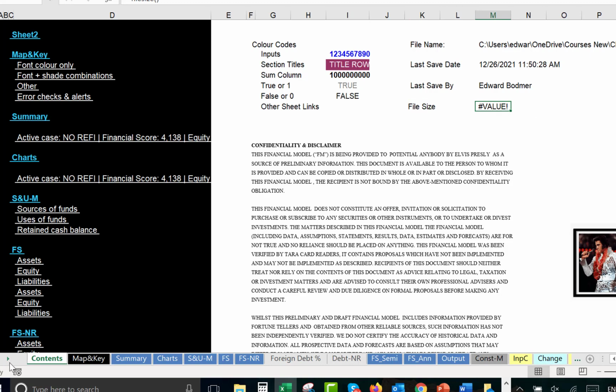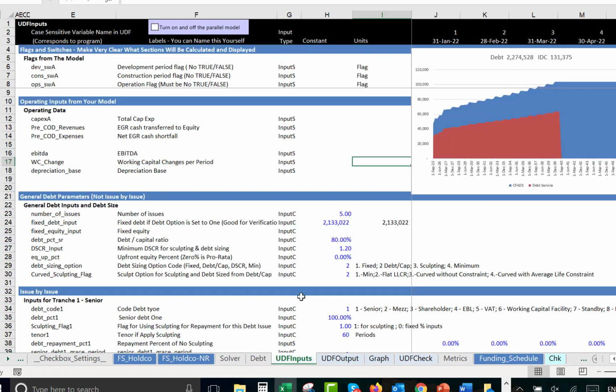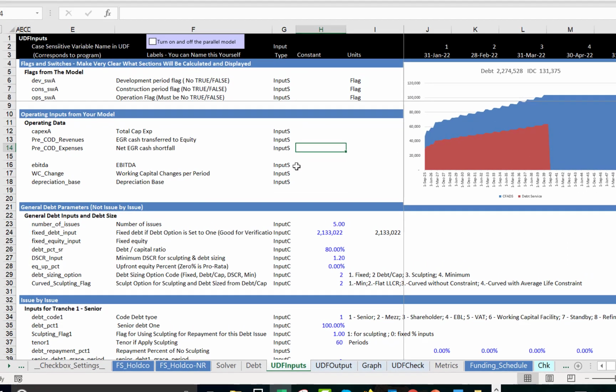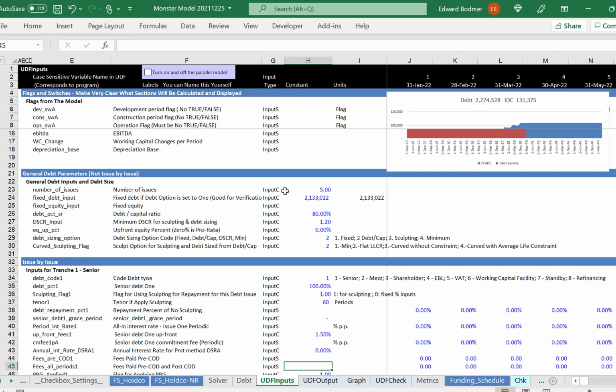Now I'm going to skip past all of this, and we're going to show you the progress on these UDFs. I've talked about this a little bit, but I can't remember where I stopped. What you do, and we're going to make a webinar about this, is take a really big model like this and get it down to some debt issues.